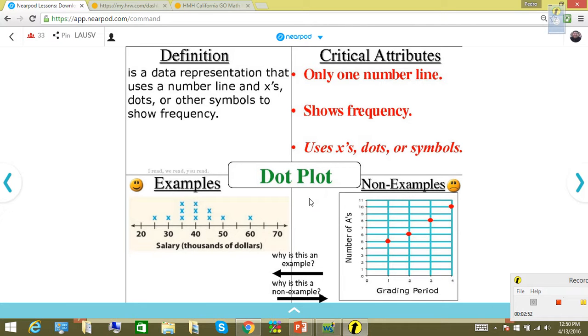And last night, homeplay was about that. So hopefully, if you notice on that cricket one, where you had to set up your dot plot, it shows you exactly how frequently a cricket chirped within the 15-second interval, right? Either 30 chirps, 31, or 32. And what was the most common? 30. And that's how you use those dot plots to see a little bit more clearly which one has the most frequencies. And of course, you answer the question because it said how many or which one was the most common. All right. So, everybody got that?